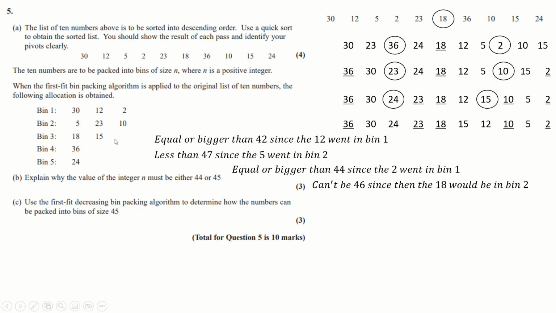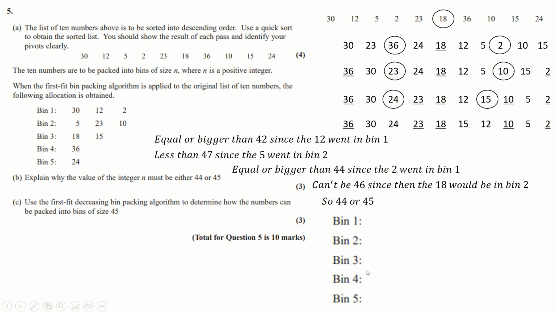I would just recommend in a question like that, just doing the algorithm yourself. That's essentially what I did, and you'll get it. Use the first fit decreasing bin packing algorithm to determine it. Well, we have the numbers in decreasing order already. Remember, first fit decreasing is just the same as first fit. You just put them in decreasing order before you do it. But we have them in decreasing order, so that's great.